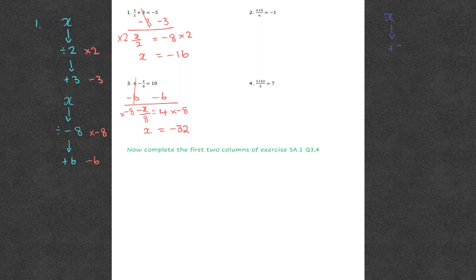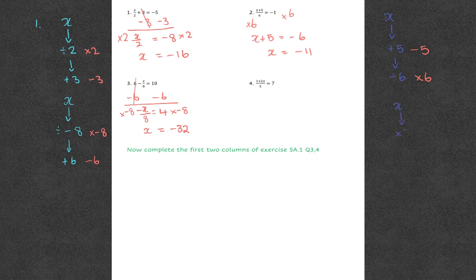Okay, so this time we've got x plus 5 all divided by 6. So we start with x, we add 5, and then we divide it by 6. So it's different to if we had x over 6 plus 5. The order is different. So we're going to go backwards by doing times 6 minus 5. So timesing 6 first of all gives us x plus 5 equals negative 6. Then minus 5, x equals negative 11.